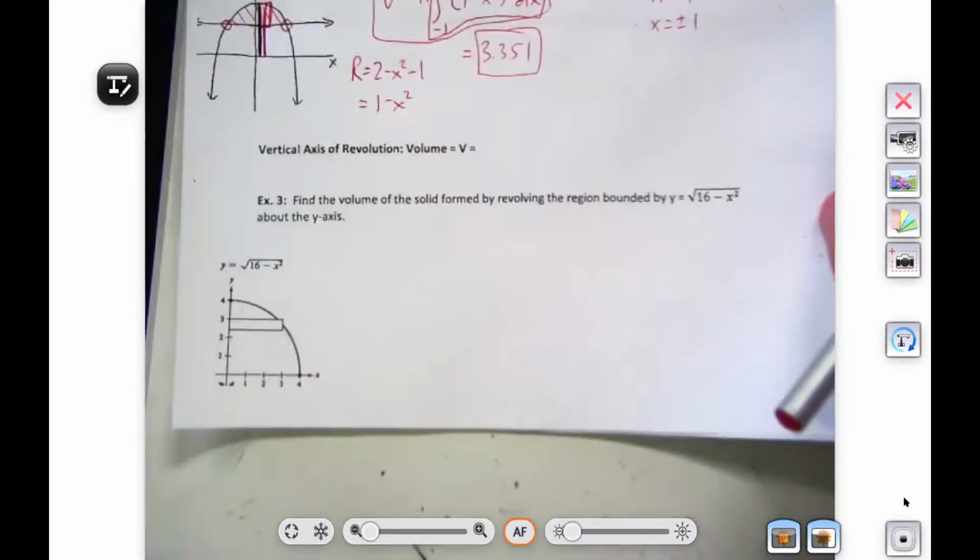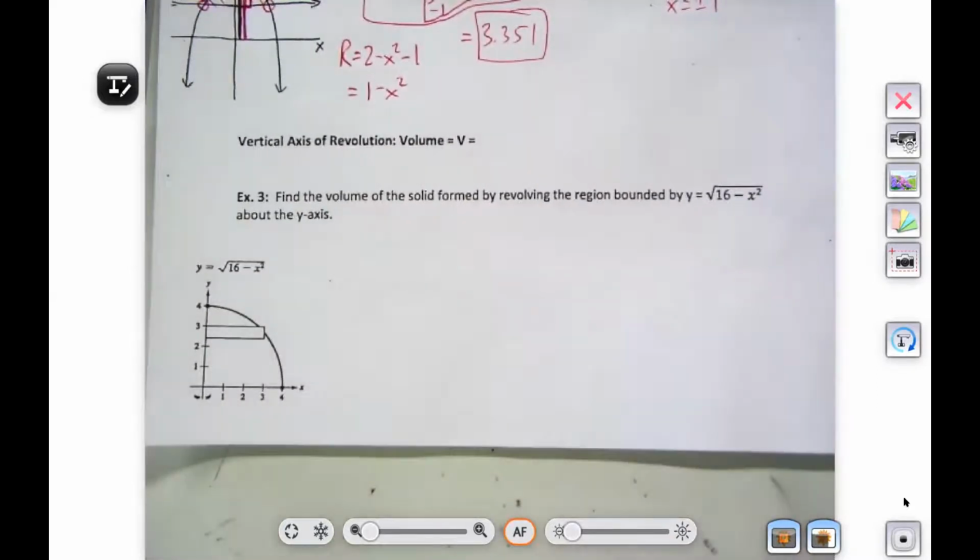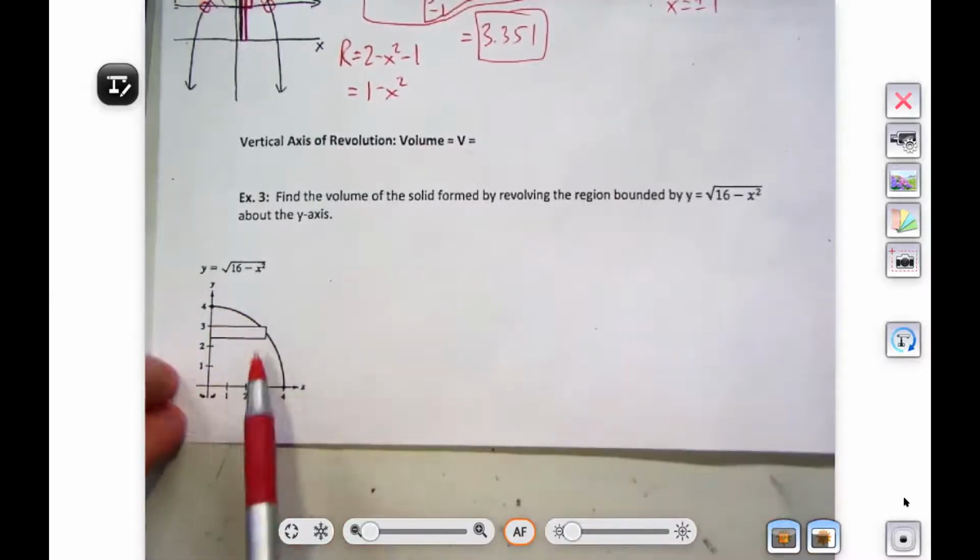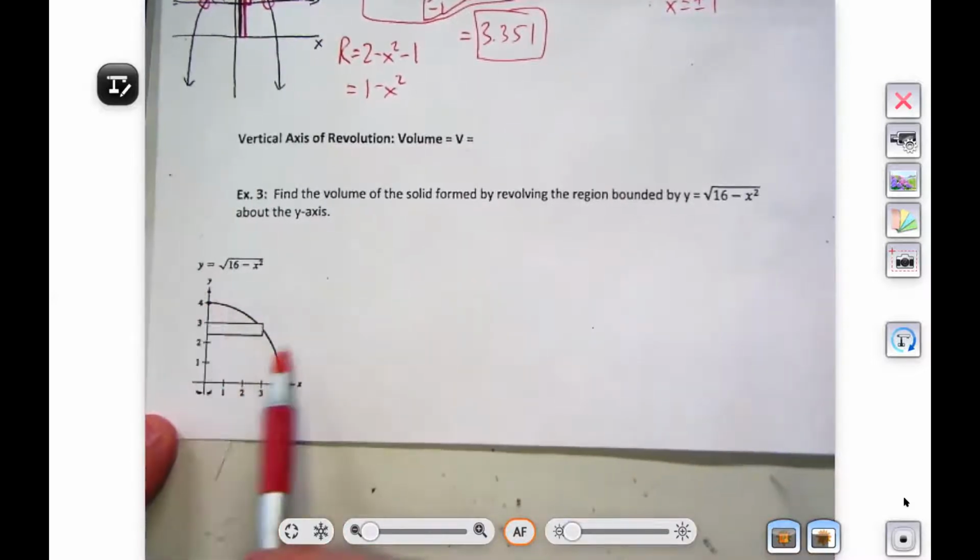That was nice. All right, so now we are going to revolve around a vertical line. So I always say like you're spinning it horizontally. It makes sense to me. So when you hear me say spinning it horizontally, that means around a vertical line. Like those two things mean the same thing in my brain. I don't know, but so this one has us taking this region and spinning it around the y-axis.